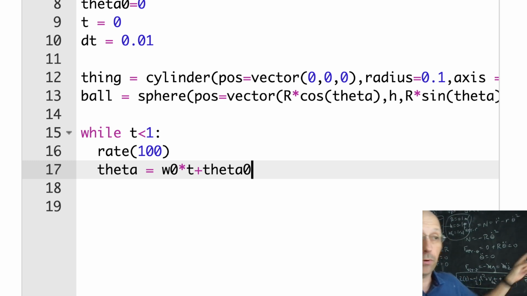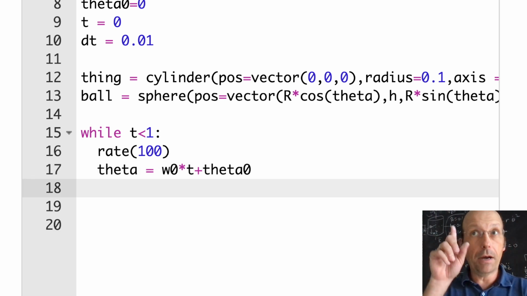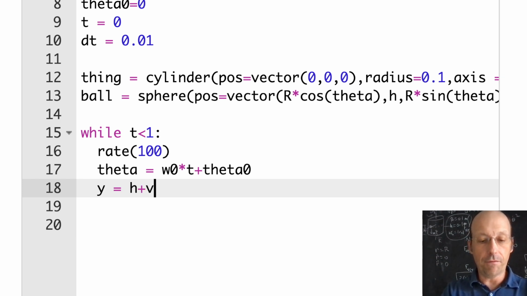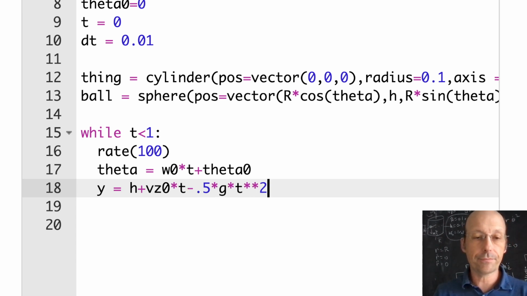You can't see it because I'm pointing to it, but it is. And then my y value, which is not my z, but it looks like my y. So let's say y equals h plus vz0, which I called it z, I don't know why, times t, minus 0.5 times g times t squared.